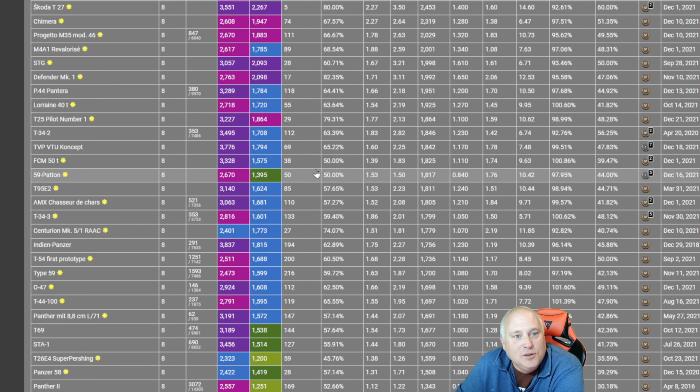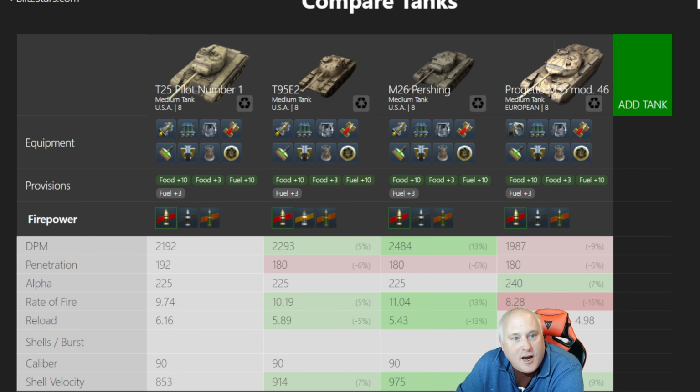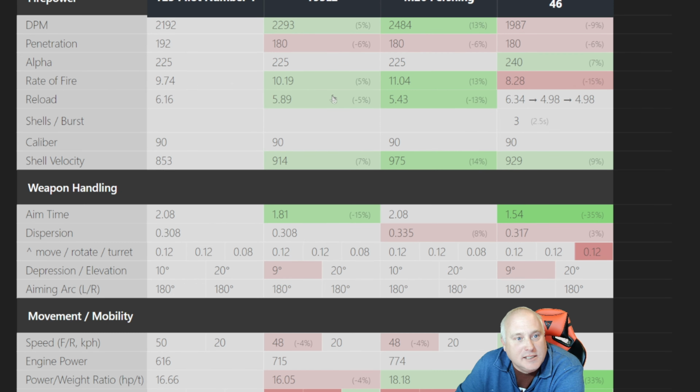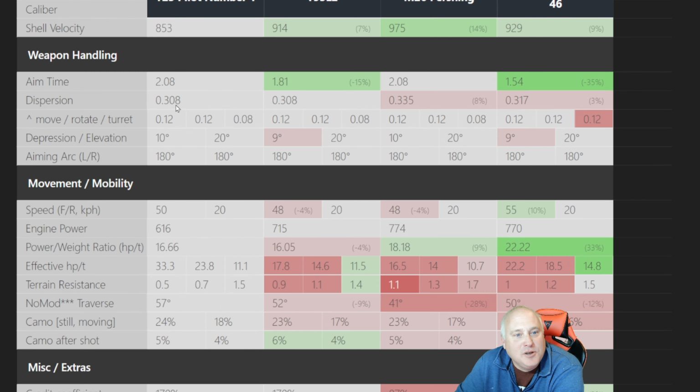I mean, we come over to my stats over here. Damage per battle. T25, you can see it's right down here. It's definitely in the top third of my tanks. Looking at it from blitzstars.com, statistically, damage per minute numbers are right in line with some of the other American tanks and even the Progetto. Good pen, good damage. I just don't understand it.